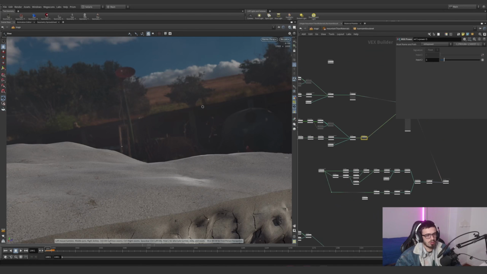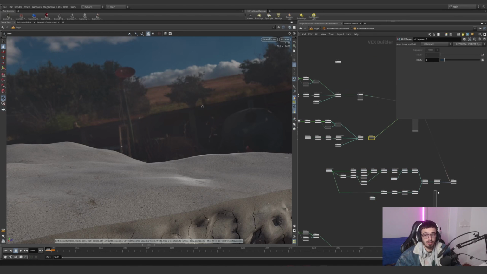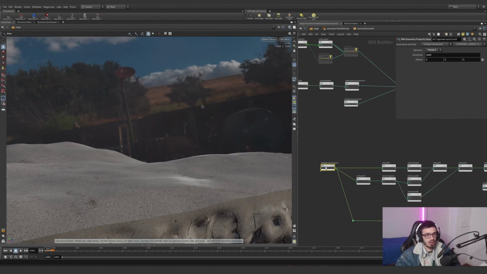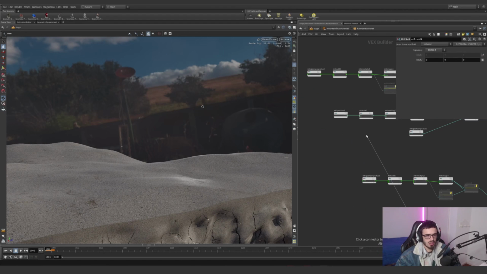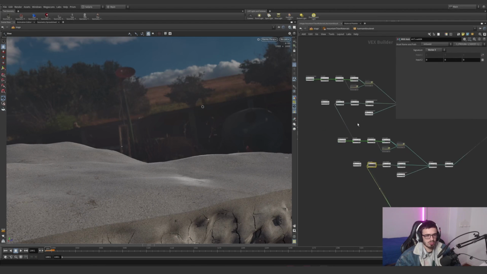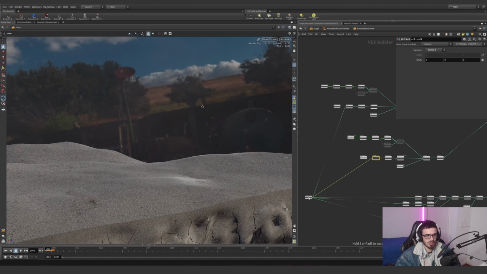Now this is the displacement. This is the displacement, guys. But what did I do? I grabbed my rest position because I don't want my geometry to move. I use this one here, but I could have also used it like this. As you can see, it should be the same. Yes, as you can see, it's the same. I would have preferred this to be like this, so it's more organized.